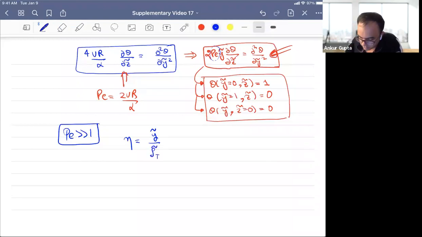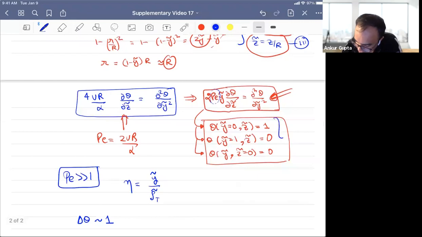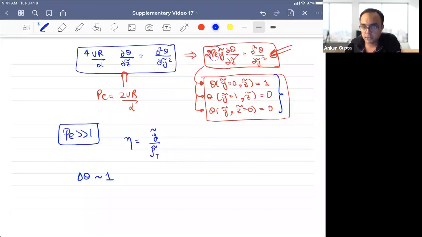So to find delta t tilde, we'll substitute delta theta as simply 1, because you can see the theta variable only varies from 0 to 1, because the temperature can maximum be T wall and minimum be T naught. Note that whenever you have constant boundary conditions, typically this always scales as 1. Unlike when you have flux conditions, then you may have to adjust your delta theta to also depend on y or z. But in this case, that's not the case. So delta theta is simply 1, and delta y tilde is simply delta t tilde.